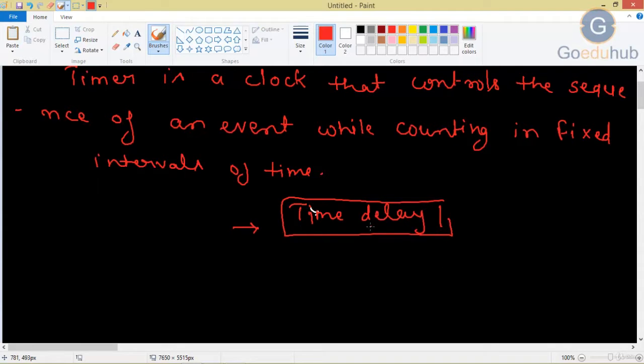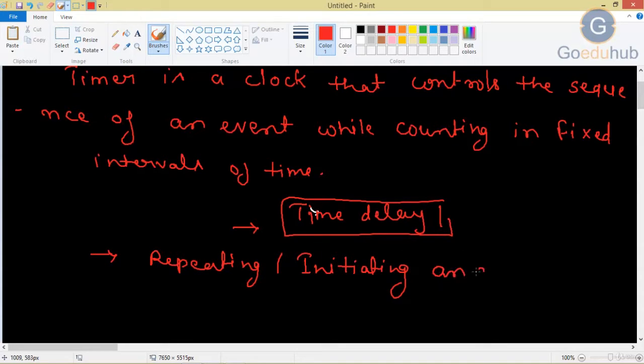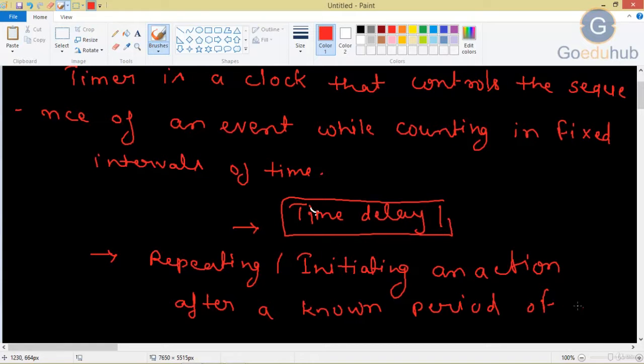So first, for providing time delay in any operation, and second one is for repeating or initiating an action after a known period of time.